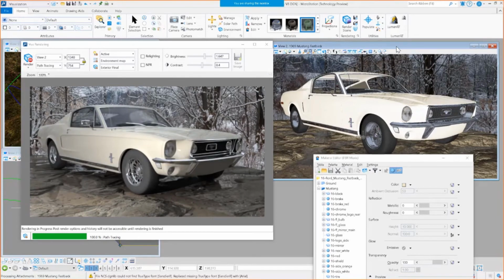So the car is sitting on a circle. The circle has a PBR material that has some rocks, and it has areas that are wet. So it's reflecting my environment. The environment is actually a spherical environment that I shot in my backyard maybe 10 years ago in the middle of the winter. And that's what you're seeing. So this is this environment map.